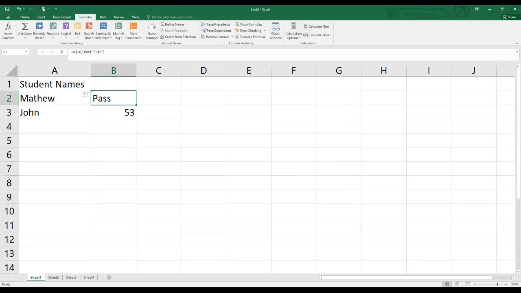The value there was 34, so where it's giving us a pass, it's meant to be a fail.